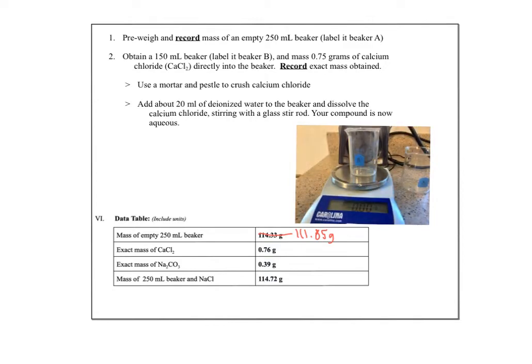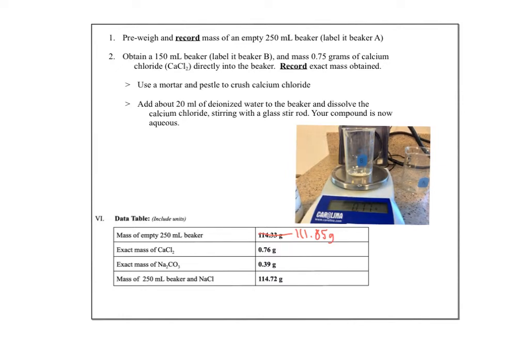calcium chloride. So I'm going to use my scoop. I'm using a scoopula. There we go, scoopula. Scoop out this guy. I need 0.75 grams. Oops. Way too much. Try that again. I don't need that one on there. Getting a little closer. We'll take that, maybe one little sprinkle. That, oh yeah, almost perfect. We'll take that. So we're going to record the exact mass.